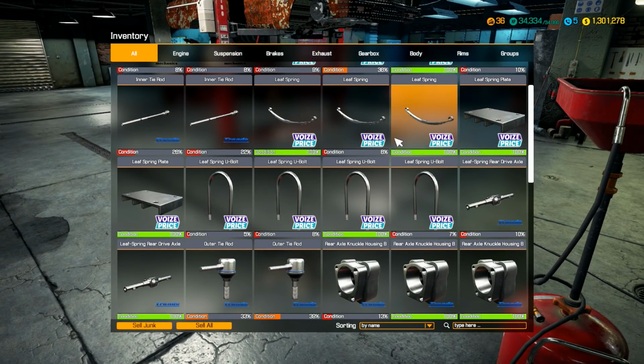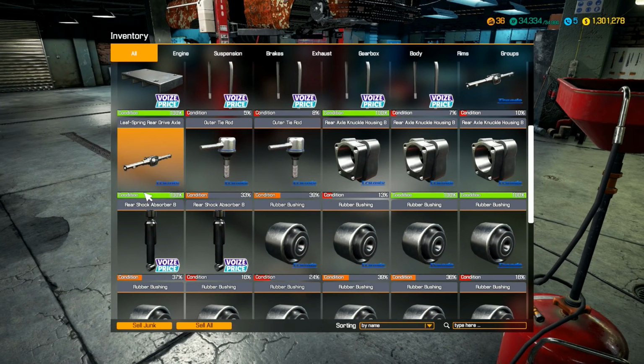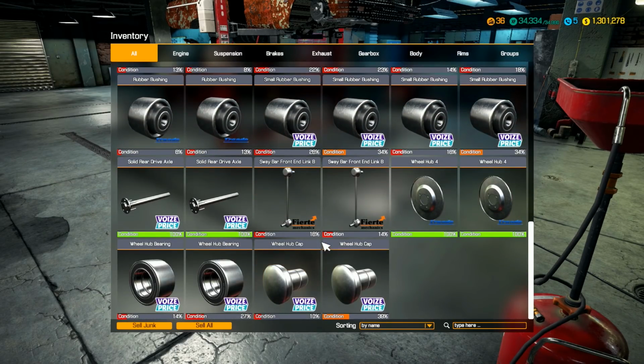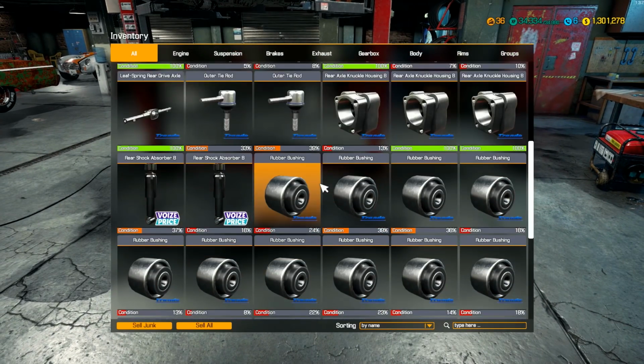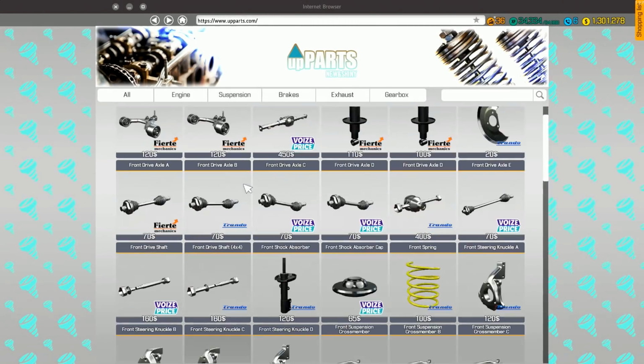All right, so now I got enough springs. I've got the plates. I just need the U-bolts. I got a good rear end now. I got 2 of those. I got 2 axles. So I just need brake components. And shock absorbers were B's, right? Rear shock B's. All right. Excellent. Let's get to this.